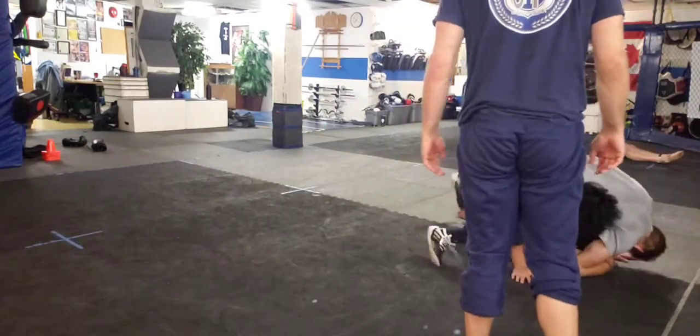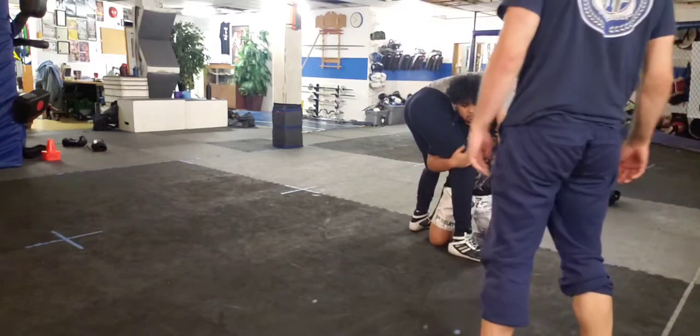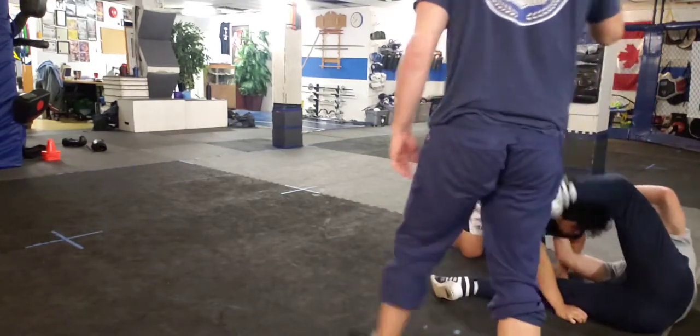Get here. Left elbow on the floor. Yeah, do it slow. Do it nice and slow. Keep your strength. Left elbow on the floor. Like that. There you go. There it is. That's it.